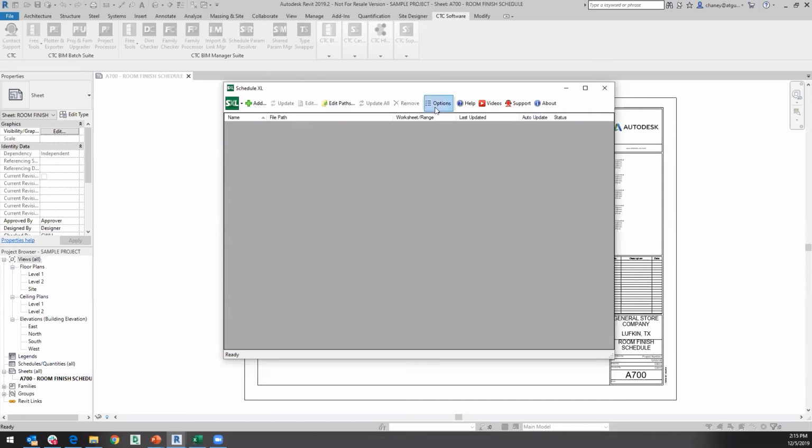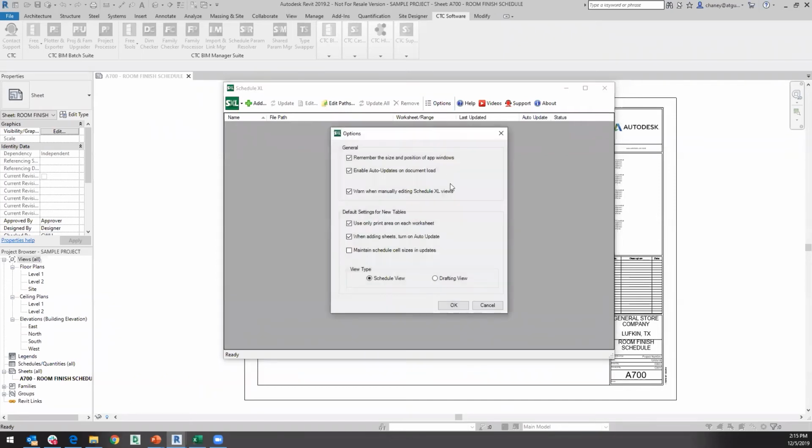You can remove them. You've got some options here where it can remember the size and position of the windows. You can enable auto updates, or you can make it so that it doesn't automatically update, but you can commit. It'll be manually controlled for you to update it.